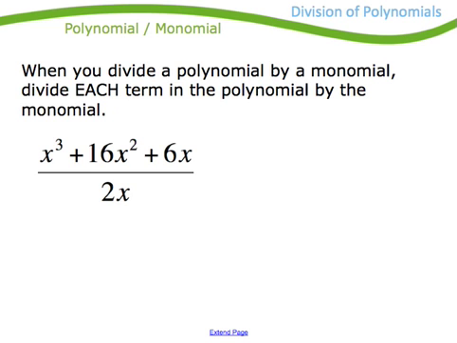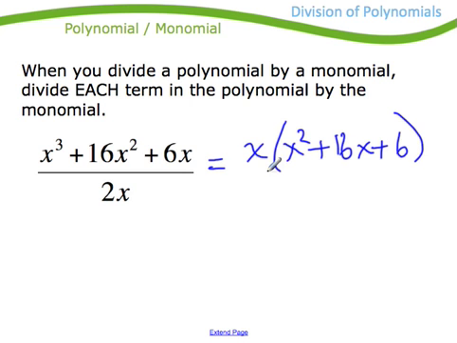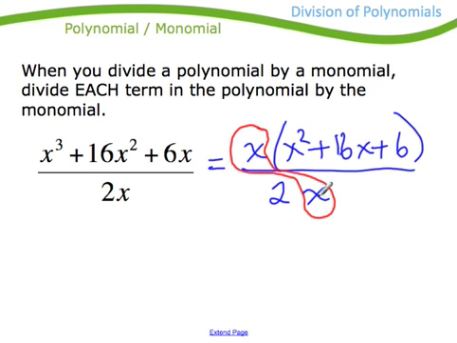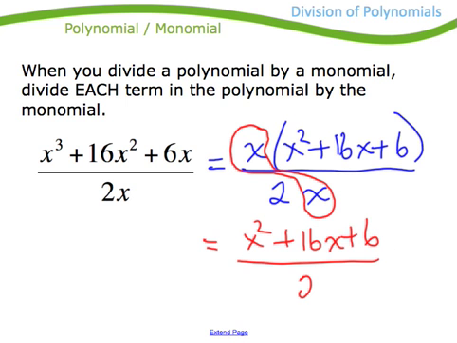Okay, first off, if you're dividing a polynomial by a monomial, like we did in the last section, probably the easiest thing to do is look to see if you can factor the top. In the top here, it looks like I can factor out an x, so I'm left with x squared plus 16x plus 6 all over 2x. Here I see that there's a common factor of x, which is a factor of 1, right? X over x is 1. So I can rewrite this as x squared plus 16x plus 6 all over 2. That would be a simplification of this expression here.